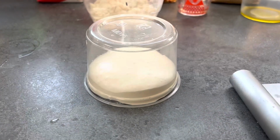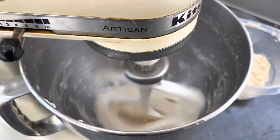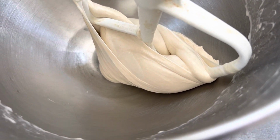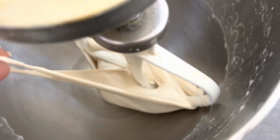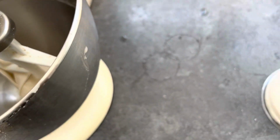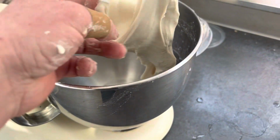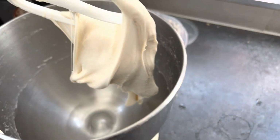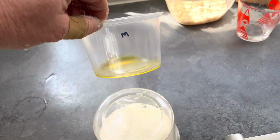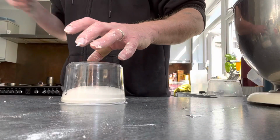Meanwhile, our Manitoba has been resting. And let's have a look at that. That's ready. Lovely. Okay, so in the meantime, before we pull this out, lovely and extensible, I'm going to fold this again and put it in its Manitoba pot marked with an M with some olive oil, and that's going to go in the fridge. So let's do this. Okay. Here we are with the folds.